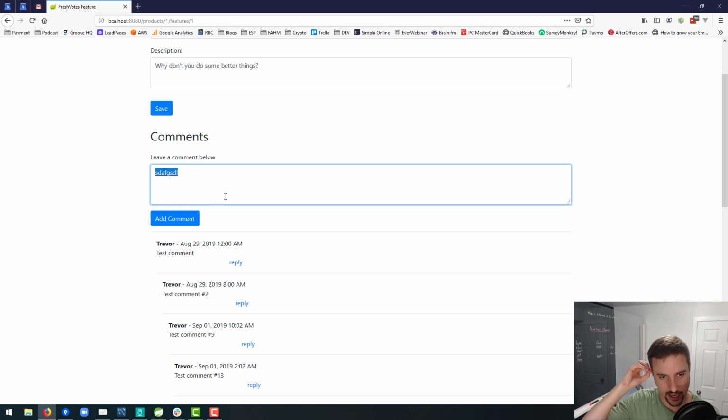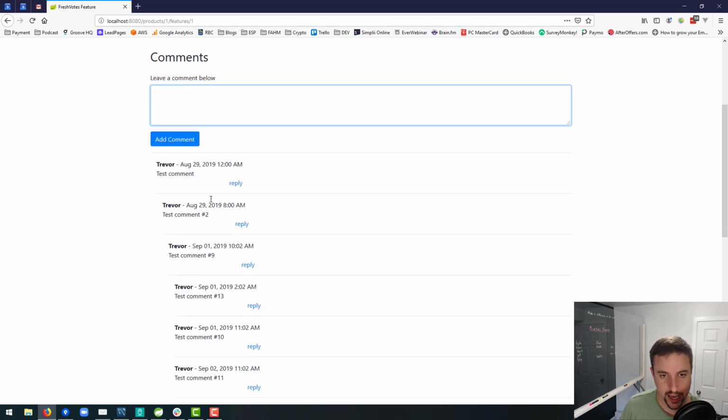The more complex way would be, when you click on reply here, it will expand on the screen and give you another comment box with another add comment button appearing below the comment that you just clicked reply on. Okay? And maybe if you click reply on another one, then it'll close the one that we'd opened here. It'll close the comment box here, and it will open one below whatever other one we clicked on, right? So there's one and only one comment box that's floating around. So that's sort of a more natural experience, I think. I would imagine.